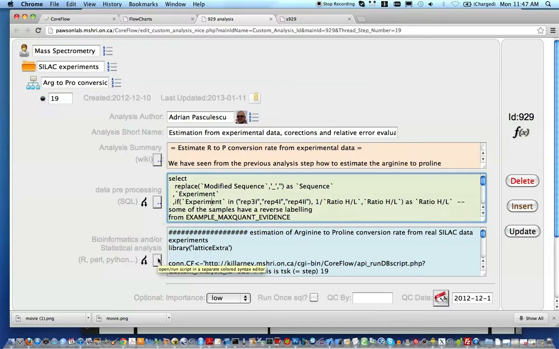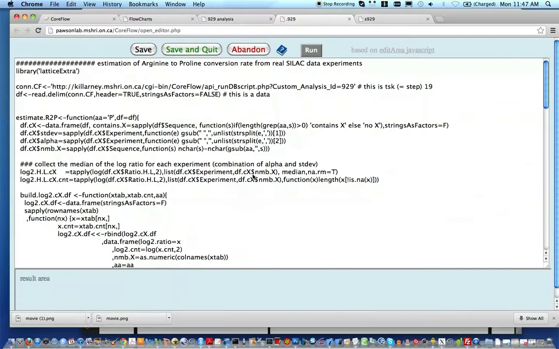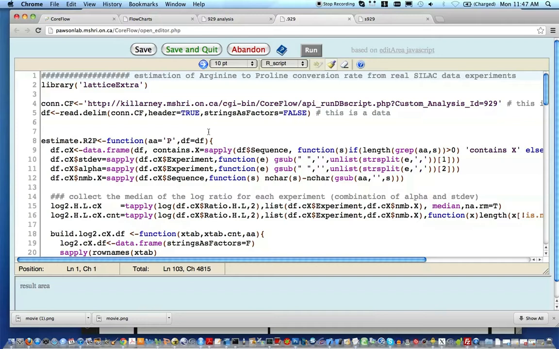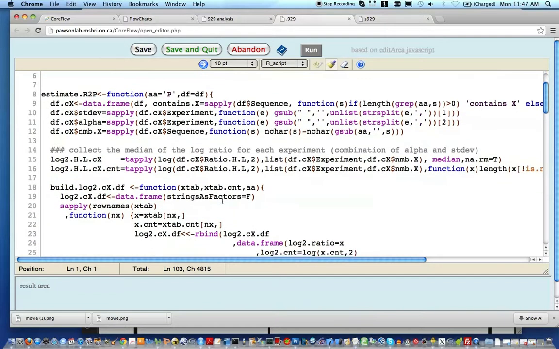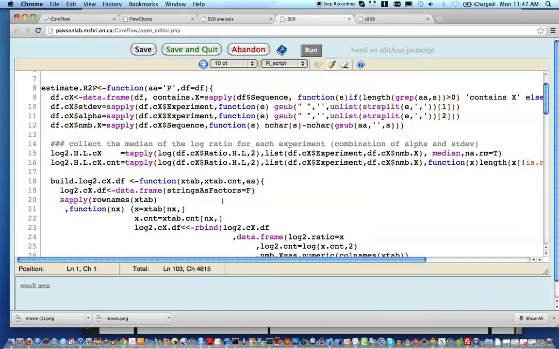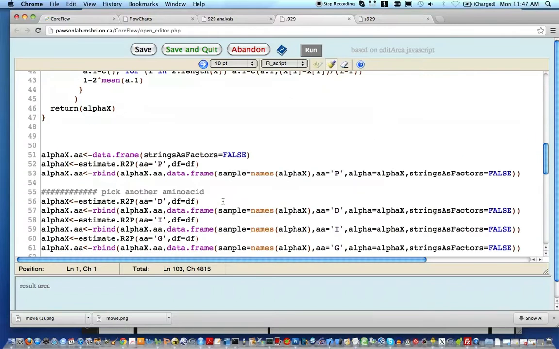And now I'm going to click on another one. The third one, in this case, is a piece of a script written in R that does all the data processing that we have seen before. As usual, you can run this script and obtain some results.